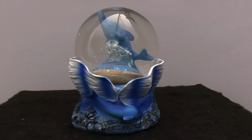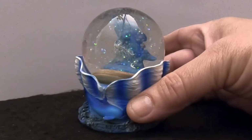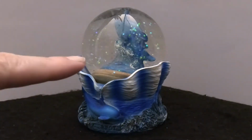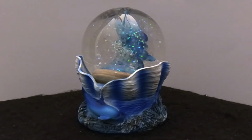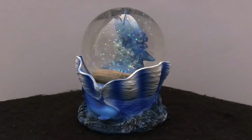The figurine is tilted and has an air bubble. And I think the water's getting kind of icky. Let's see what we got here. It's a little bit gloppy and slimy, and a little murky. It looks like they might have baby oil in there, something real thick, maybe a lot of glycerin possibly.